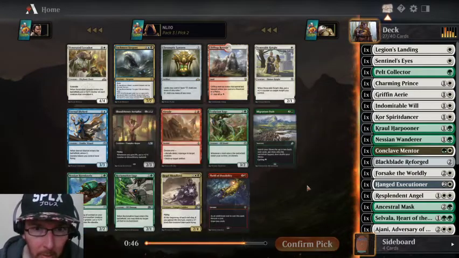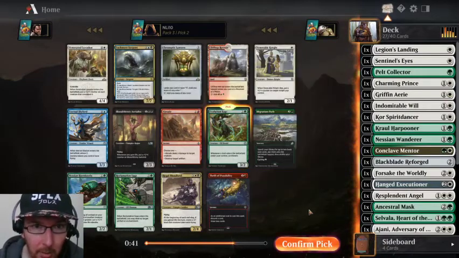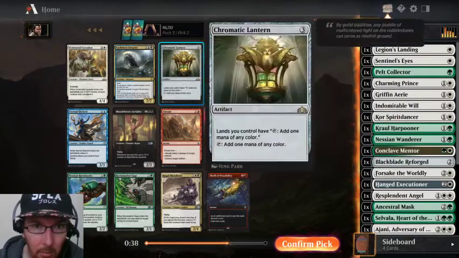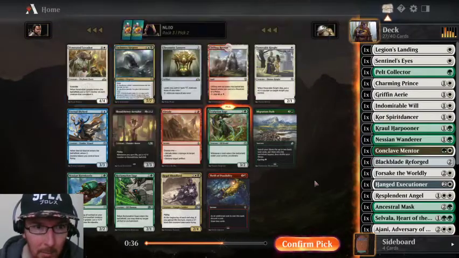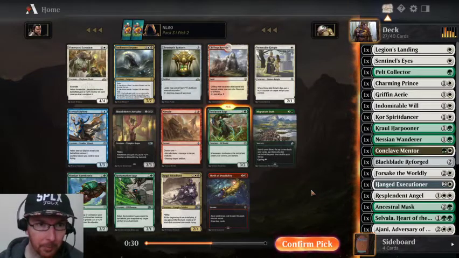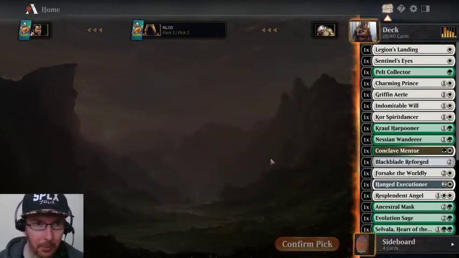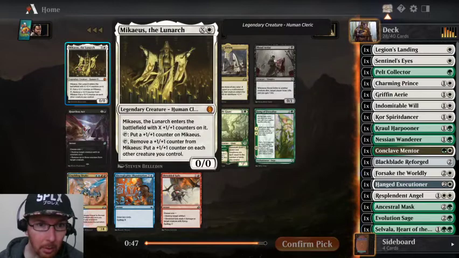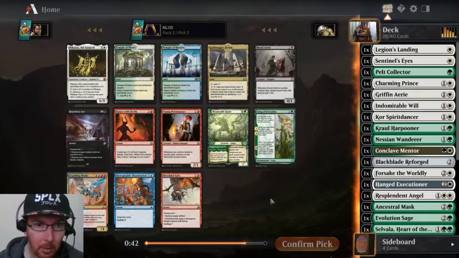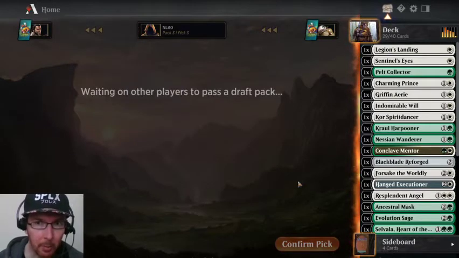Reclamation Sage. Is it just the Evolution Sage again? Think it might be. Because the Loxodon's fine. I think I found out why the cat was going mad. Never mind. Mikaius. Mikaius is pretty sweet. Don't care enough about the temples to pass him. We might be able to get down to mono white at this point.